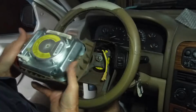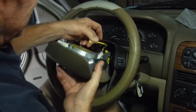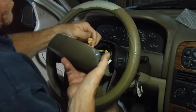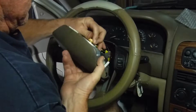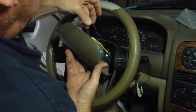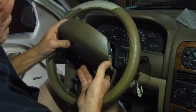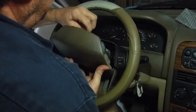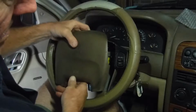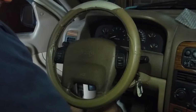Let's get the airbag. Hook the horn up. Well, let's see. What can we hook up first? Let's get the airbag. The airbag's locked in. Horn's locked in. Give it a little tug. Make sure it's locked, but it's pretty apparent when you hear the click. Okay, we got that puppy.